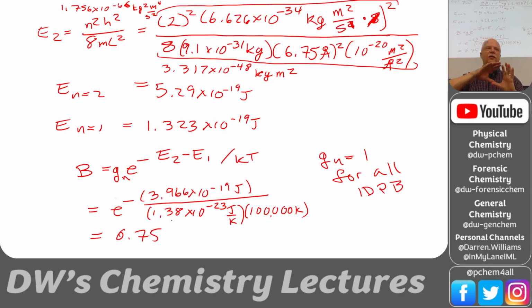Now, if you wanted true probabilities, you would add up all the possibilities and put that in the denominator, and then divide each of the factors by the denominator. Because right now, 1 and 0.75, if you add those up, you don't get 1. All your probabilities should add to 1, right? A probability of 1 is a sure thing. If you ask what's the probability of being in any level, it ought to be 1. The probability of being in any particular level ought to be less than 1.